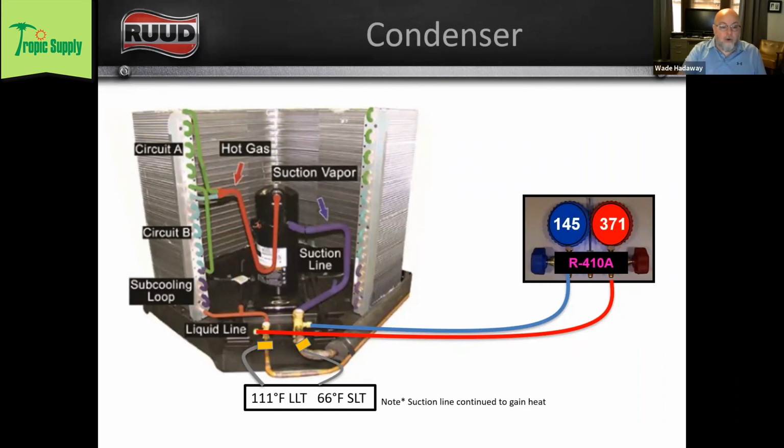And it's real important, just like with your sensing bulb, having a really good connection to your line. If you don't have a really good clamp on or a really good K-type thermocouple to check this temperature, you're not going to get a good line temp with an infrared thermometer or with a stick thermometer that you're going to tape on there. You've got to have the right tools to really check this.